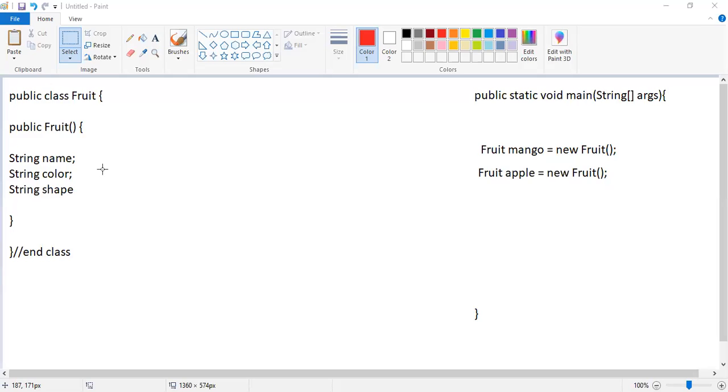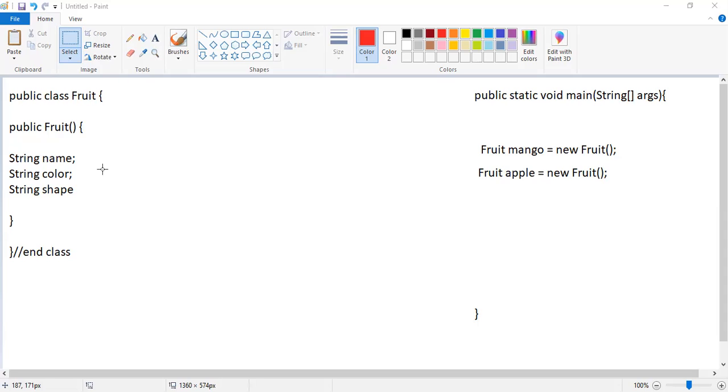Within the fruit class, we have a constructor, and this is, of course, a very simplistic example here. I would, of course, have instance variables on the top before the constructor, but just to demonstrate what a reference is and what an object is, I'll keep this simple. Essentially, the constructor has three variables inside it. This template, this class that we've created, is but the foundation for objects that we could create in the future. Now, what exactly are objects?